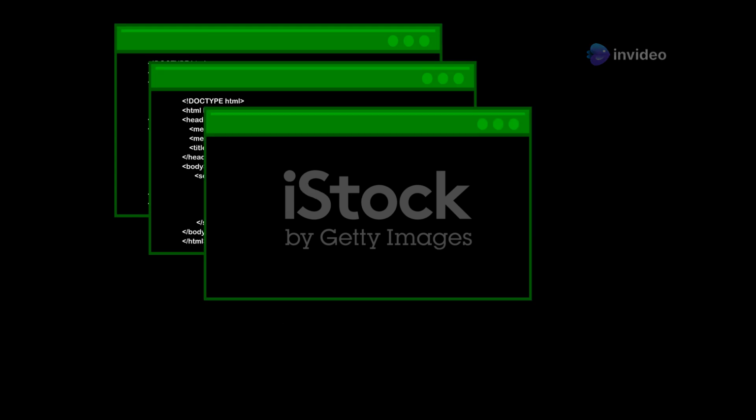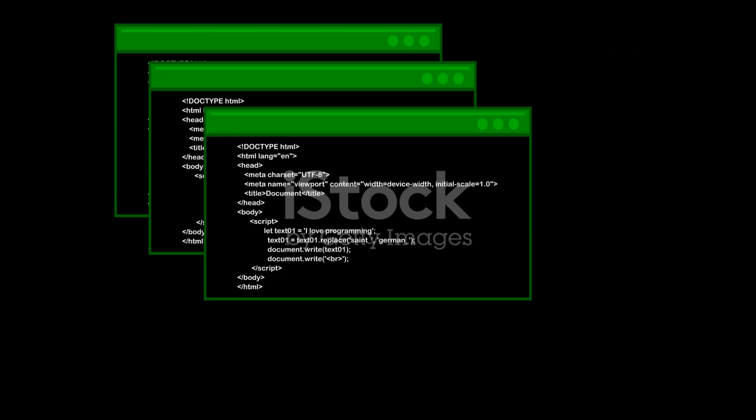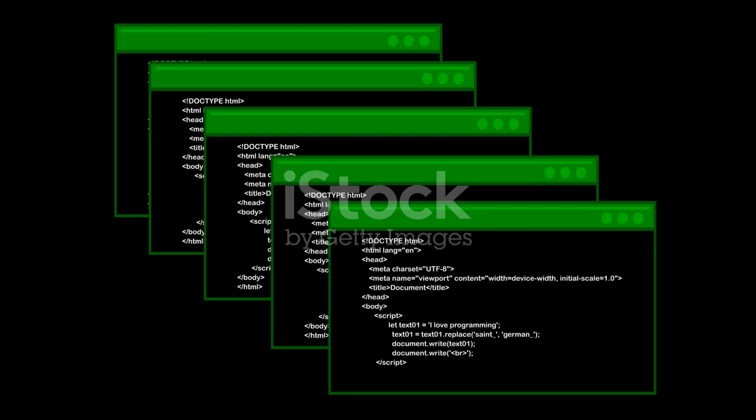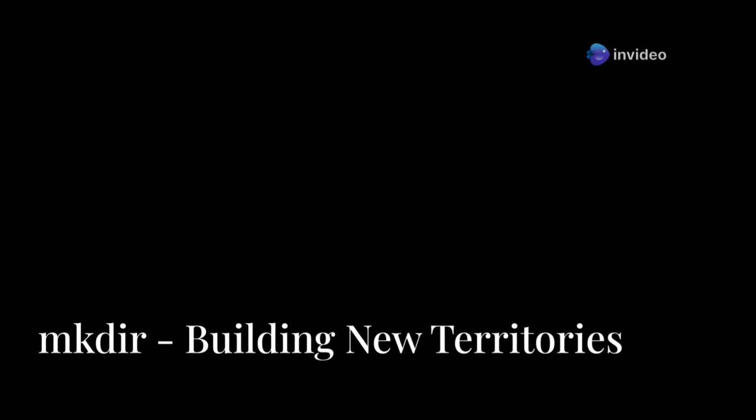pwd, print working directory, shows your current location. No real flags needed. It's straightforward, but -P resolves symbolic links first. mkdir makes directories, so handy for organizing projects, like mkdir -p for parent directories if needed. rmdir removes empty directories. Tip, if it complains the directory isn't empty, use rm -r for non-empty ones carefully.